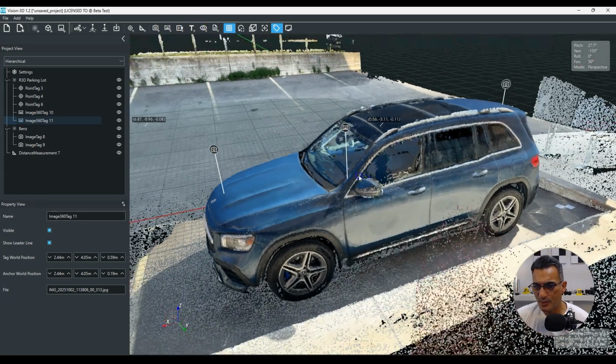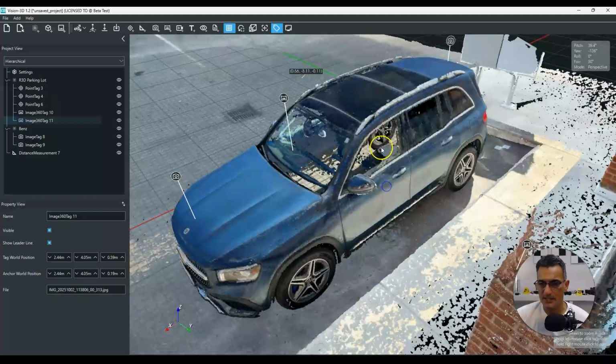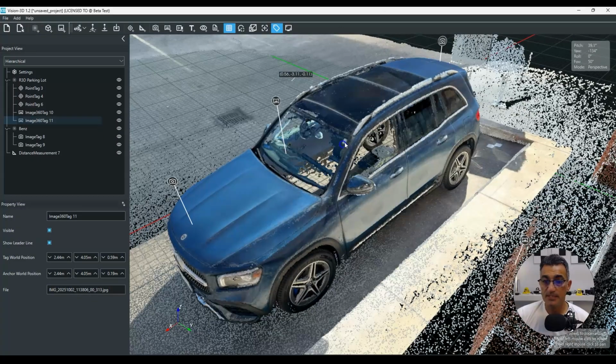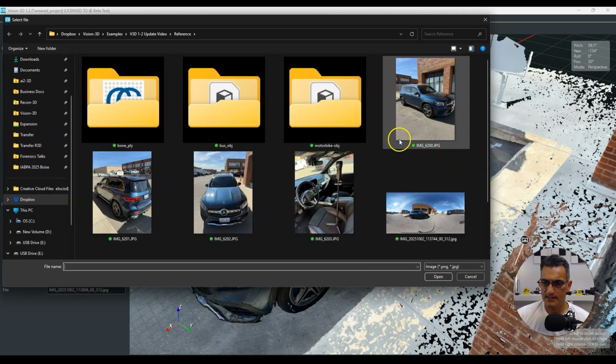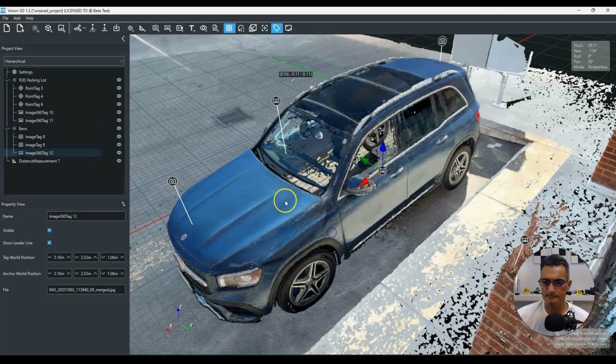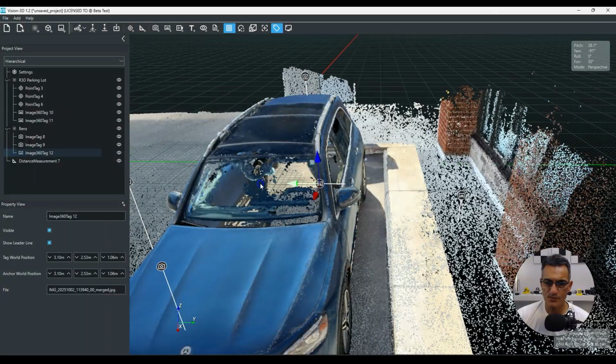So I don't have good points because I didn't scan the inside of the vehicle, and I was just scanning the outside, but I can put it into view. So let me get the panoramic image. I'm just going to click close here on the door, and let me get the driver's view. It's this guy here. What I'm going to do is move this into position.